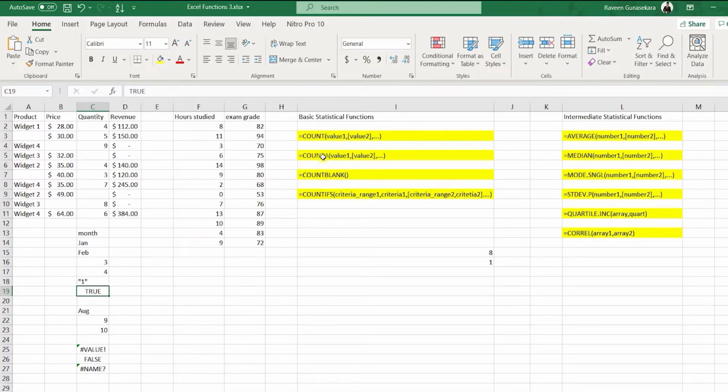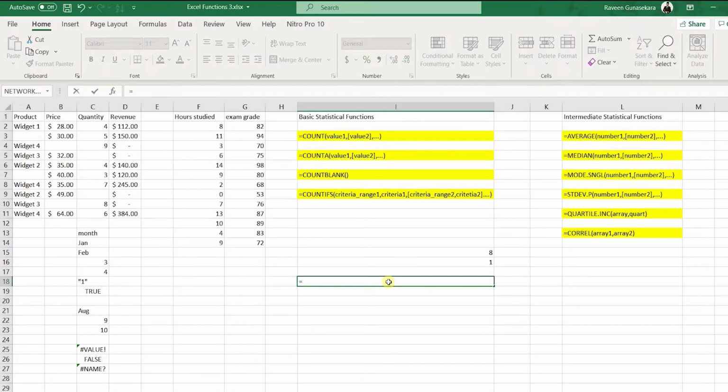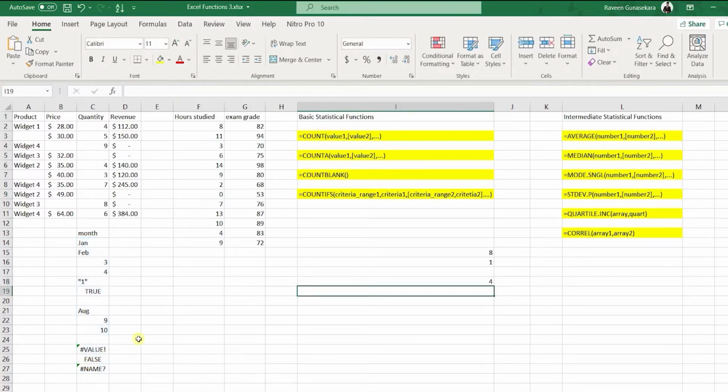So you can use this count a function to count the entire range except empty cells. So I will show that here. If I type count and give this range, it will return 4 because count function only counts the numbers.